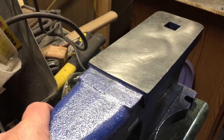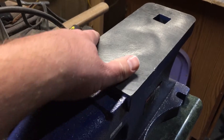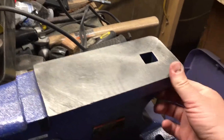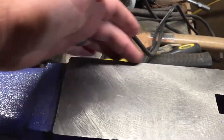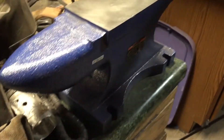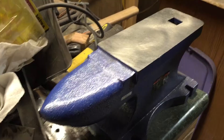I am by no means an expert in anvils. But what I'm going to do is radius this edge — and actually I think I'm going to knock that edge down all the way around because it's just a little bit sharp. And then right up in this area here, I'm going to really radius it, because I think that's going to be a lot easier for me to work with, at least the way that I intend to use this anvil. So I guess it's time to get to it.